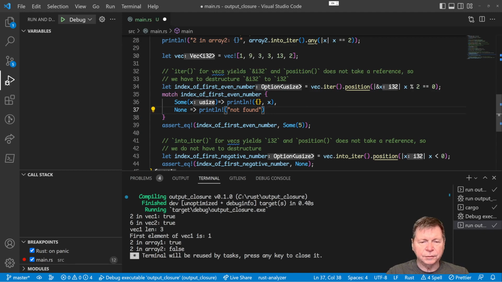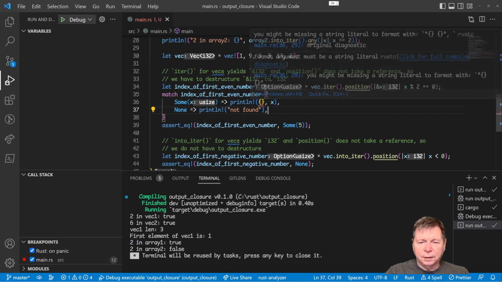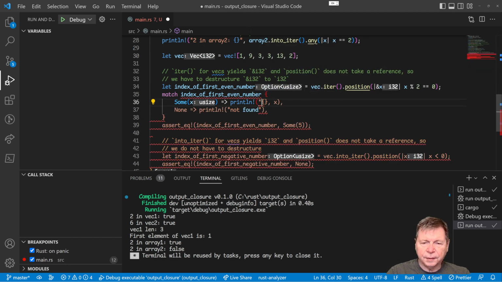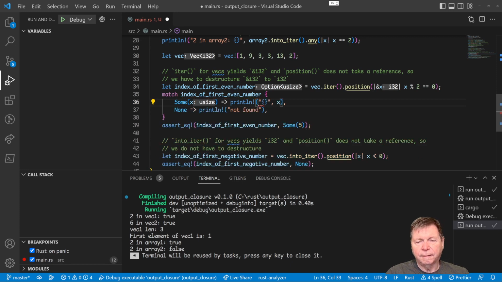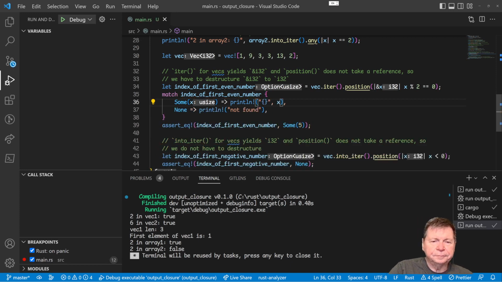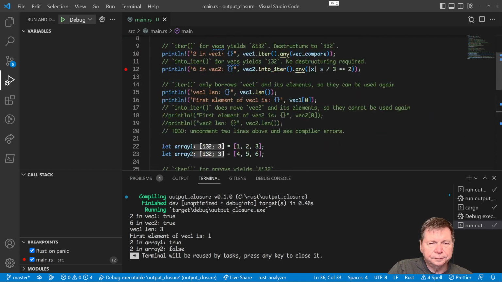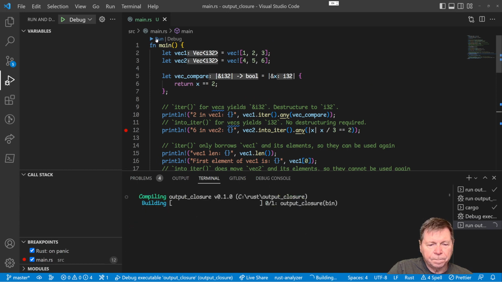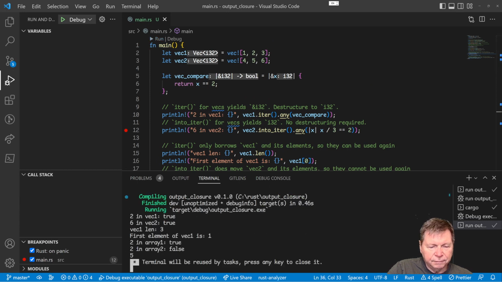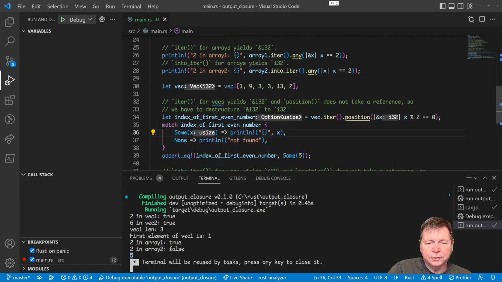Oh, no, semicolon. Oh, what's this? Oh, I need that in quotes. Okay. Let's run it again. 5. There we go. So that works.